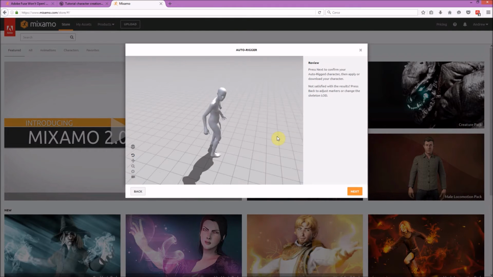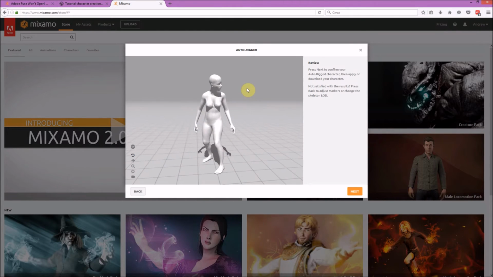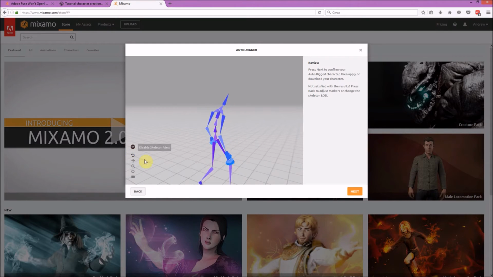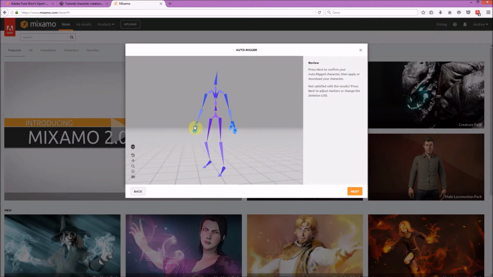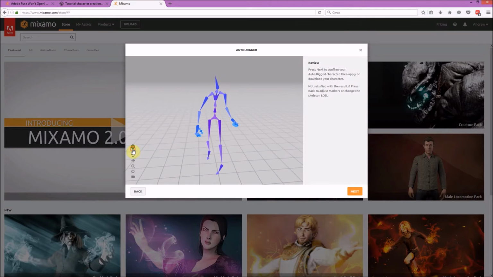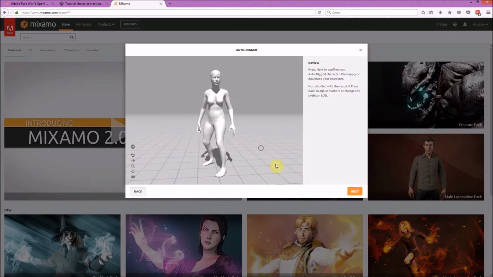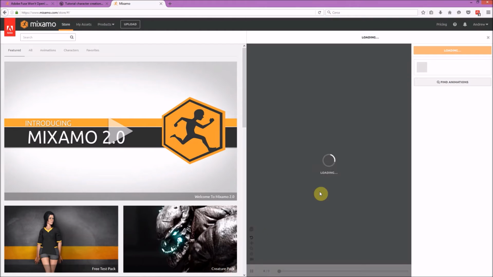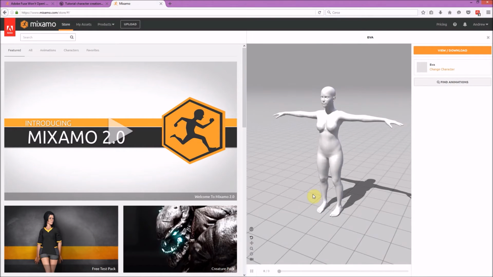So now our character is alive. You can see the skeleton. Perfect. So next. And for now let's animate. Yes, okay. So now we have our rigged character.